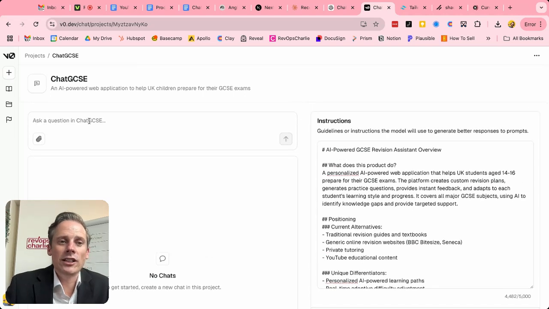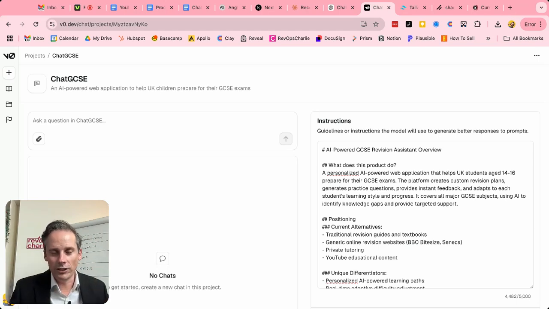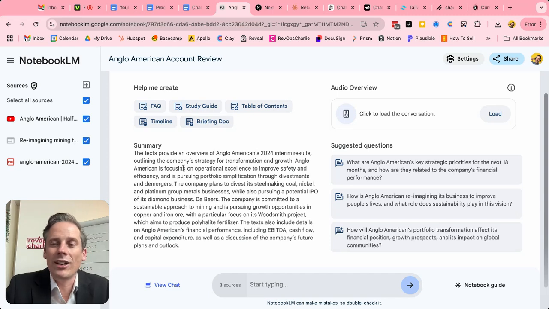Now we can ask V0 to create any kind of content or components or pages that we want. Now, my advice is to break things down into as small components as possible. So instead of saying, I want to build a homepage, say I want to build the hero image, and then I want to build the features section, and then I want to build the pricing. Instead of saying, I want to build this dashboard, say I want to build this little chat widget, or I want to build the sidebar, because then you'll get much greater control over what it is that you're trying to build.